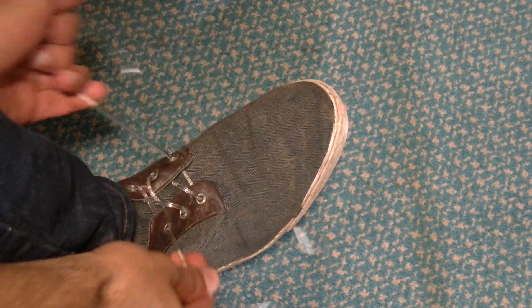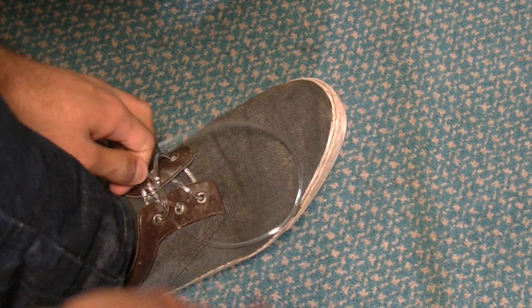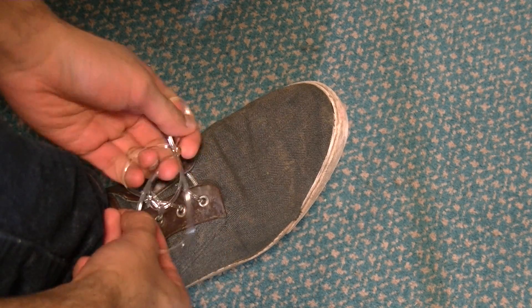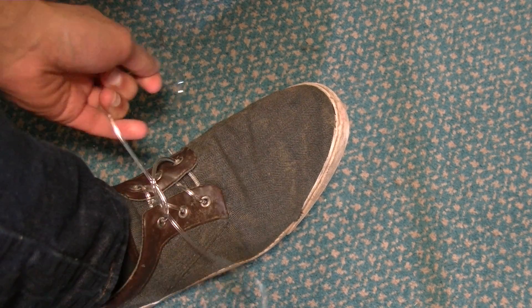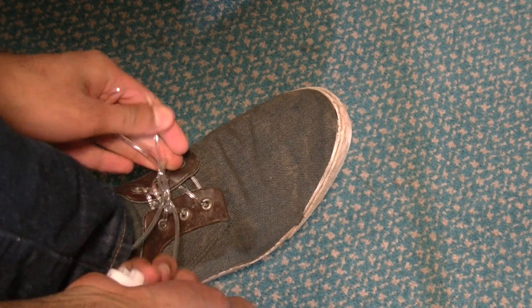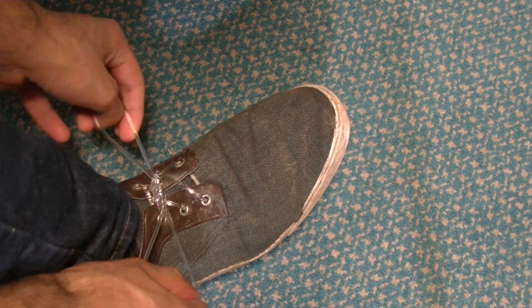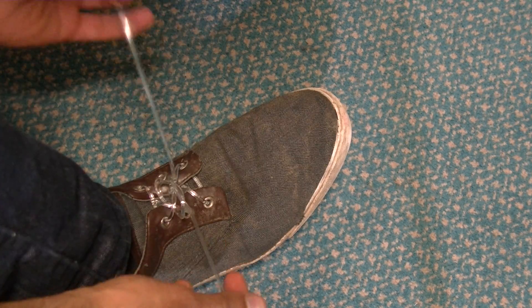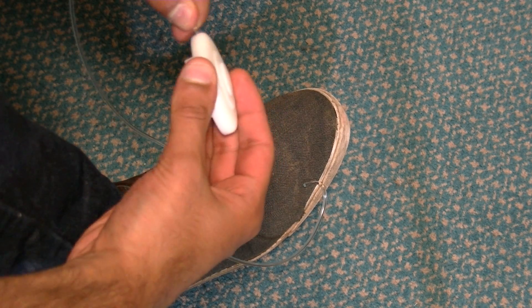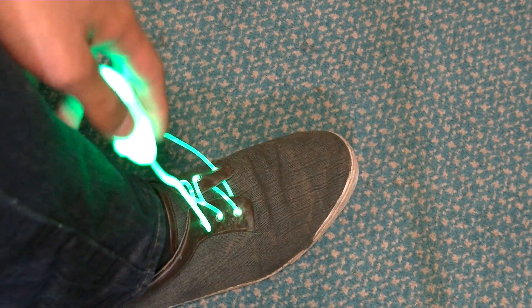So let's have a quick trial of these shoelaces. It's actually kind of tricky to tie the laces with this material — it doesn't seem to want to stay very easily. The way you do it is you actually don't try and tie it; you bring the two ends of the cable around the back of your legs and then connect it to the connector — the actual node which sends the light through them. When you connect this node, it all fits together very nicely. It can still fall out, but as long as you shove it in really far, it actually seals up pretty well. The LED effect is really prominent — it's surprisingly strong, and even in broad daylight it actually works really well. At night you will definitely get noticed.